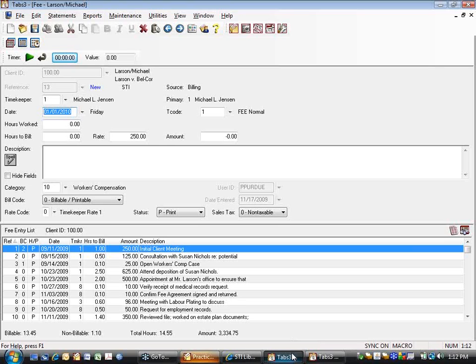And it would ask us to log in, and when we tried to log in, it would tell us that there was already a user signed in under that name, and we might ignore that and go in, and we might be logged into Tabs twice. In version 15, if you start Tabs3 and Tabs3 is actually already running on your machine, it will simply switch to the currently running copy of Tabs3 instead of loading multiple instances.